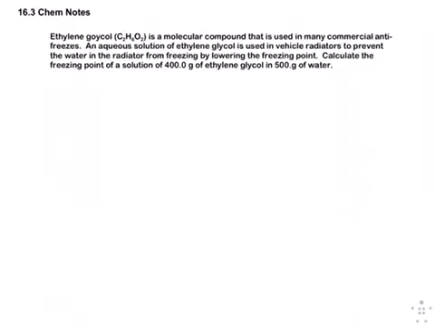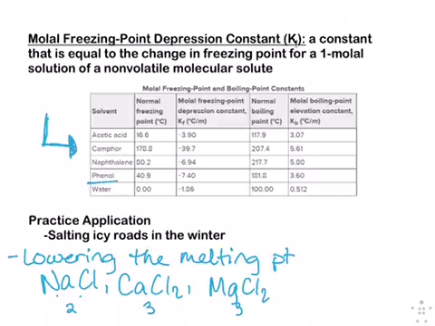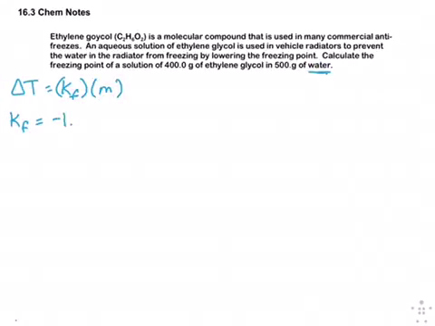So, to do these problems, you first need the molality. Because remember that the formula is the difference in the temperature equals that constant multiplied by the molality. So, you look up the constant of the liquid that is being prevented from freezing. In this case, we need to look up the constant for the water. So you go back to your handy dandy chart and you see your freezing point. So what will be our constant? Negative 1.86.